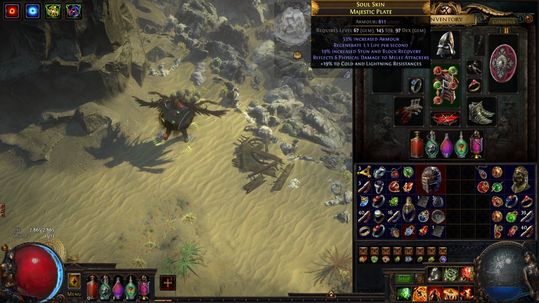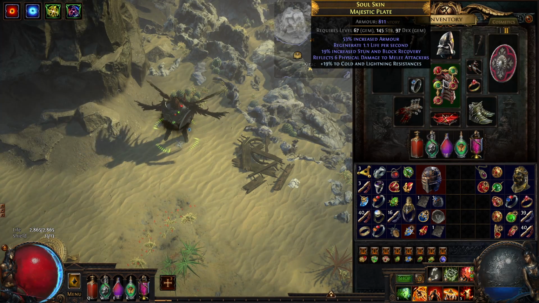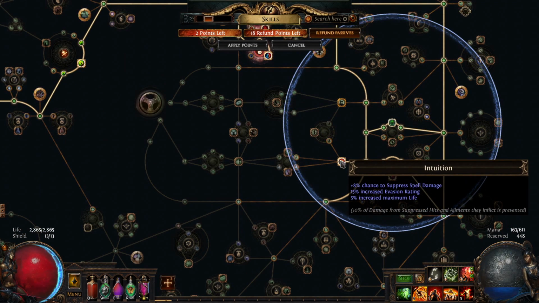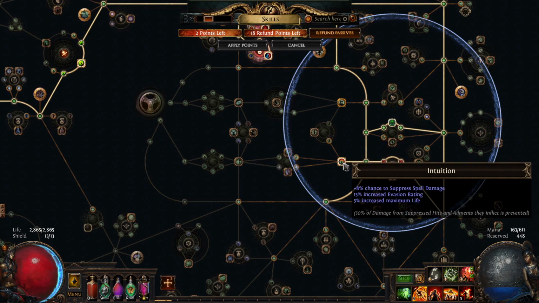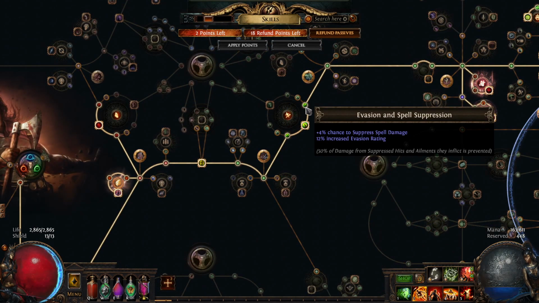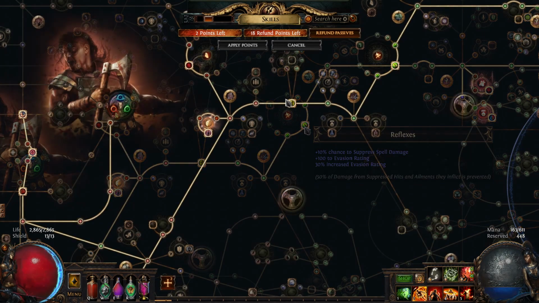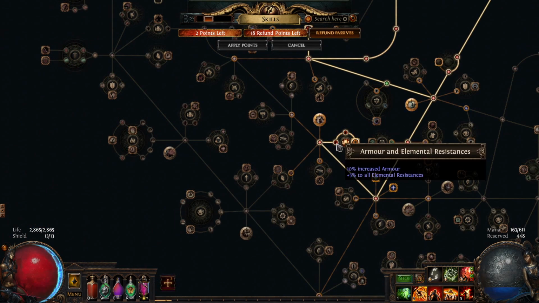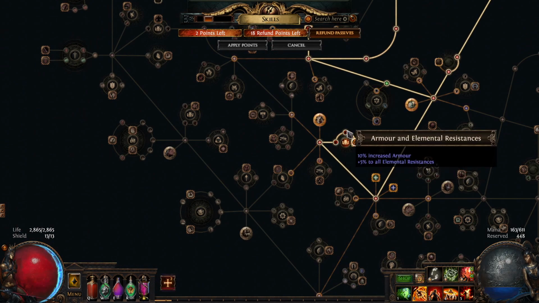Defense-wise, we really have invested more in evasion than we have armor. We have intuition here, which gives us spell suppress, evasion rating, and life. We have these nodes here, which give us spell suppress and evasion. And we have this node here, which gives us evasion, armor, and elemental resistances. And then down here, we have armor and elemental resistances.